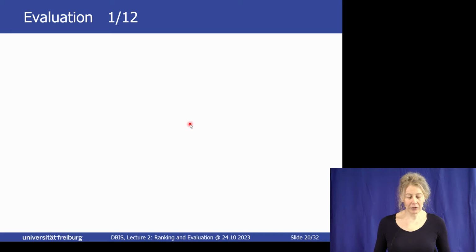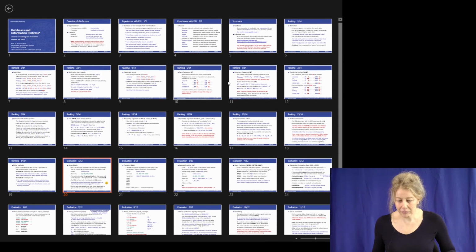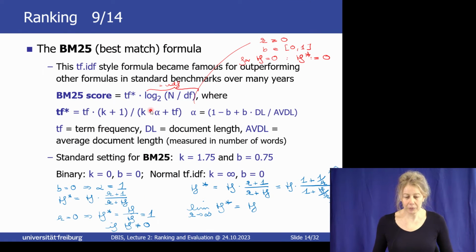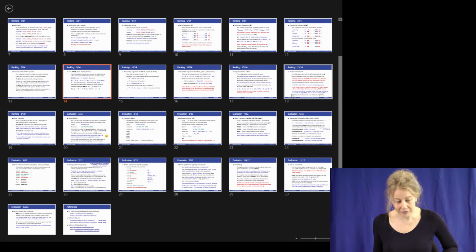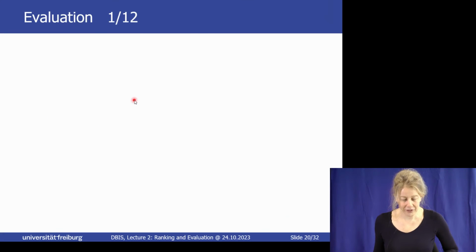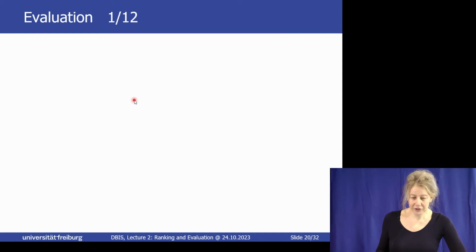Okay, somehow the first sentence of this, why the lecture is called Ranking and Evaluation. Why evaluation? I should say a word about this, I guess. You have these formulas. Why this formula? Why not another formula? You can come up with so many heuristics and then, okay, this formula, which K should I take, which B should I take? You somehow have to make objective how well it works. And that's what evaluation is about. It's of course very important for any such framework.